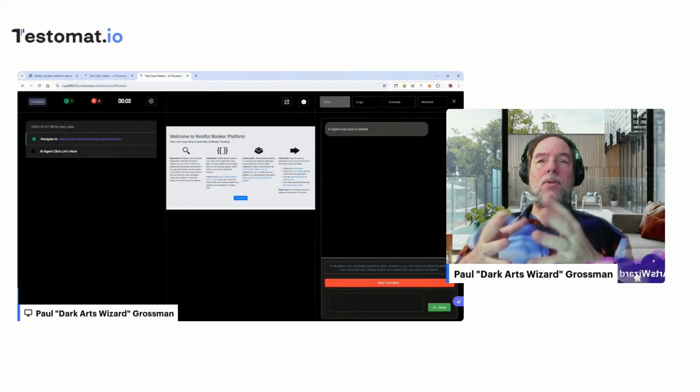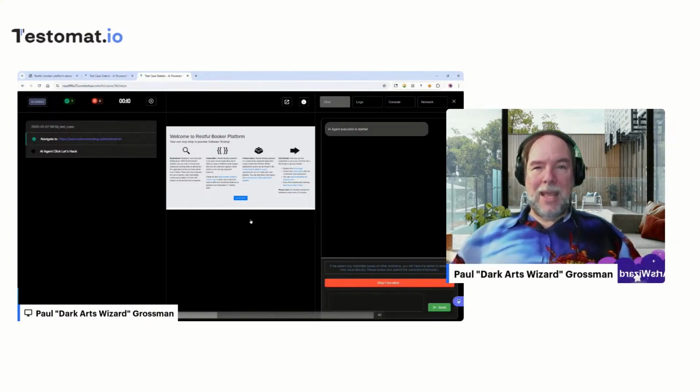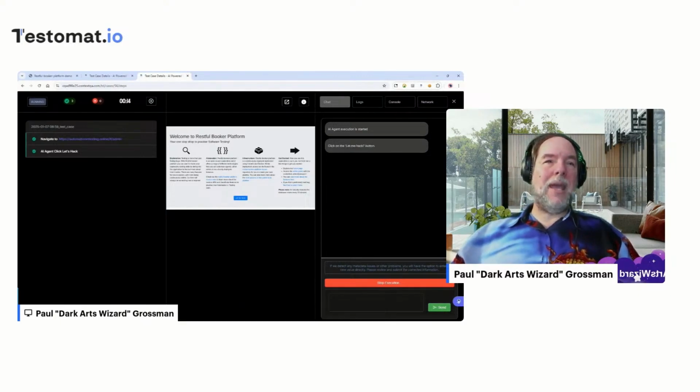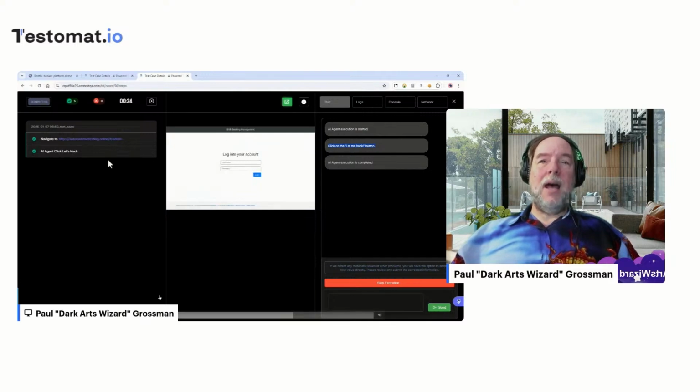And it's going over to the RESTful Booker. It's looking to click on Let's Hack, and it finds that Let Me Hack is on the screen. There is no actual element called Let's Hack. And check it out over here. It says the AI goes, I clicked on the Let Me Hack button, and it figured it out and passed the test case and says, hey, I'm good to go. I have figured out that there is an element I'm looking for, and the next page I'm looking is to go and log in.